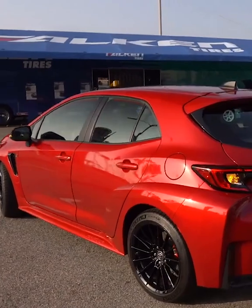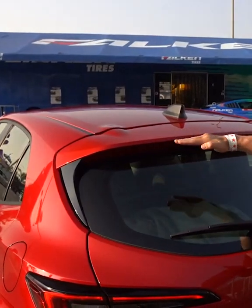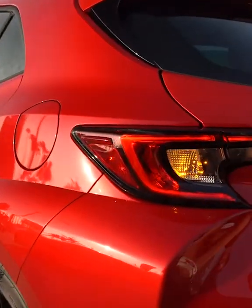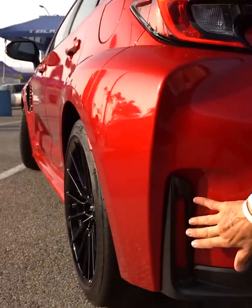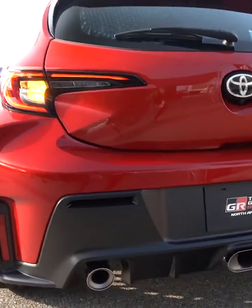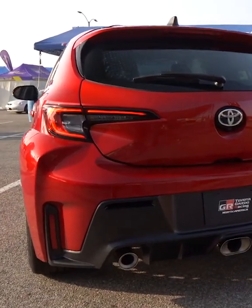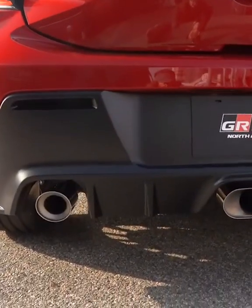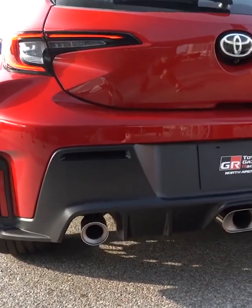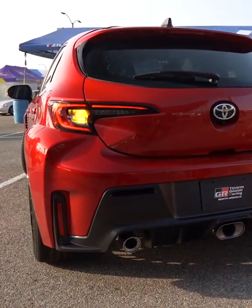As we come around the back, you have a standard roof spoiler — I wish for the core edition they would have gone a little bit further. You've got LED lighting, that flared fender, and nothing is fake — they actually put the required reflectors in these flared-out areas. Coming across the back, you'll see the GR Corolla badge. Down below this massive rear diffuser, we have a unique three-exhaust setup, designed to cut down on back pressure. I can't wait to hear the sound out of this exhaust.